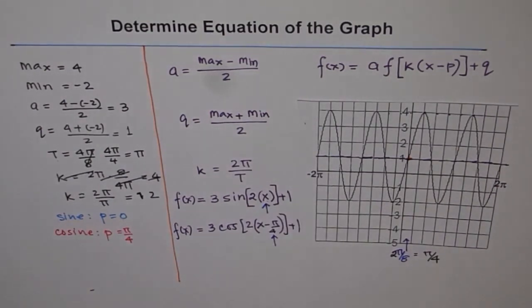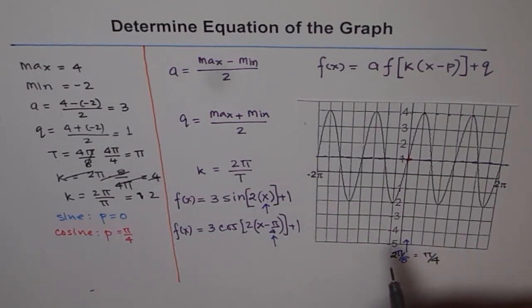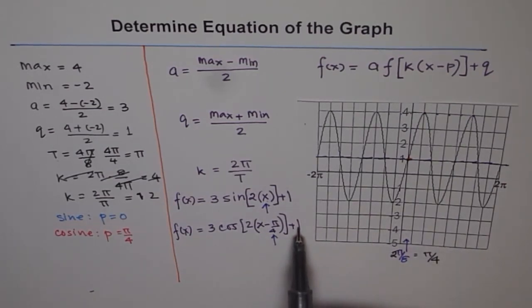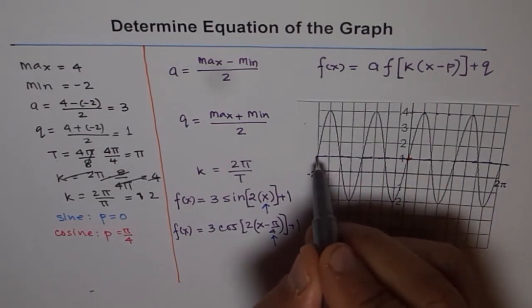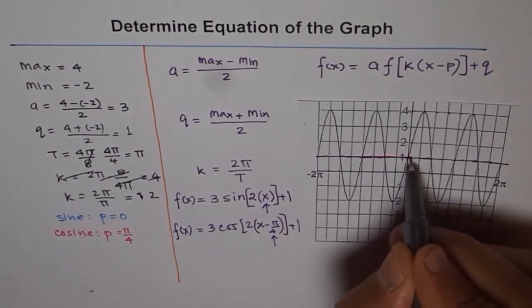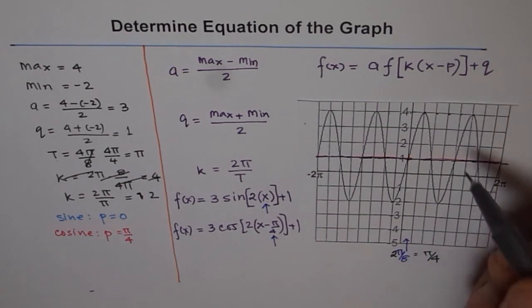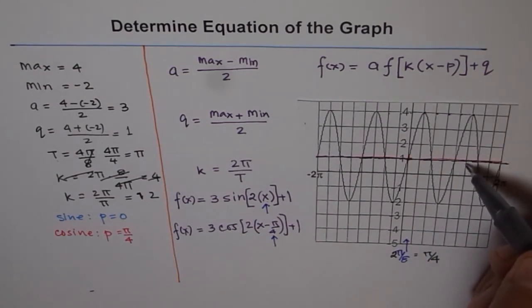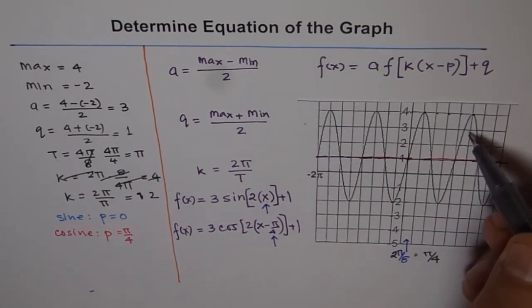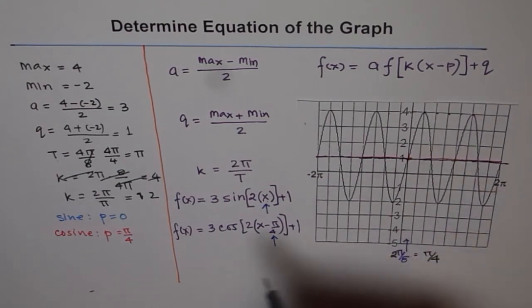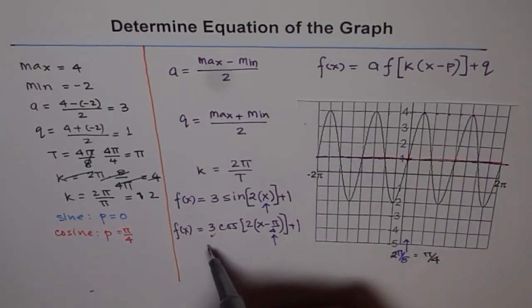Do you see that? I hope you appreciate the whole process of doing it, right? And checking it back, we can check it back like this. Let's draw the axis of symmetry at 1, which is this line for us, right? Now from here, how much units do we go up? We go 1, 2, 3. That is the amplitude. Do you see that 3? So that's the check for amplitude.